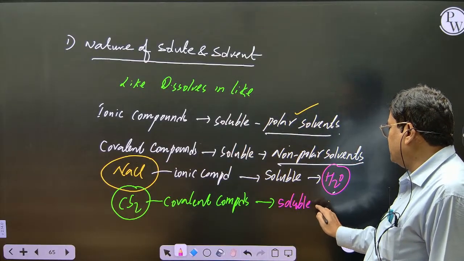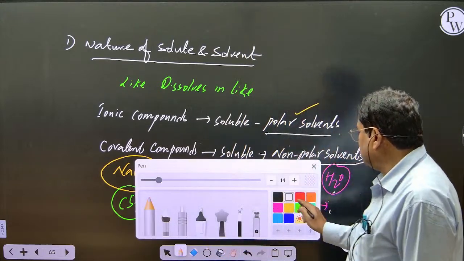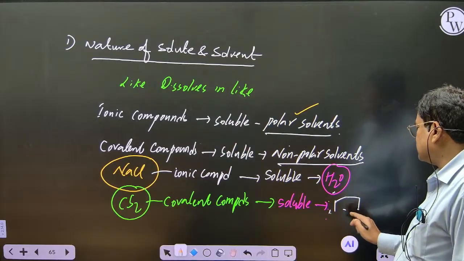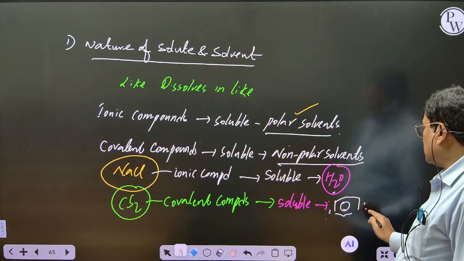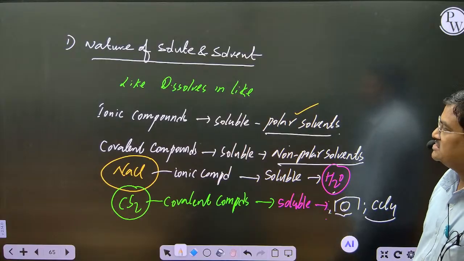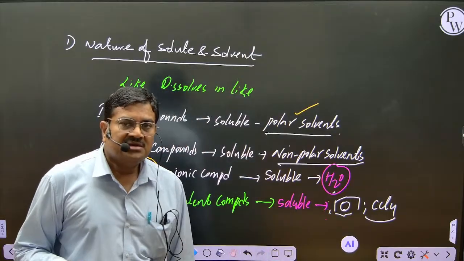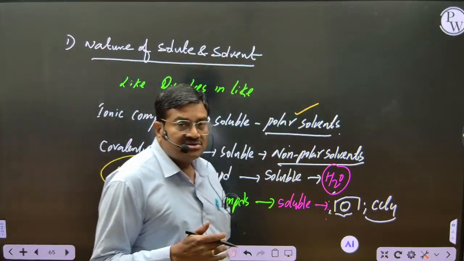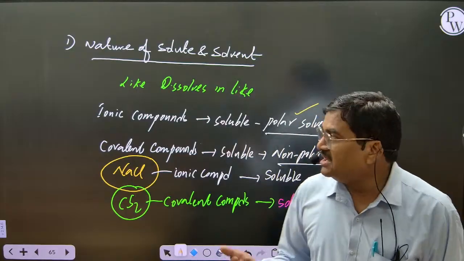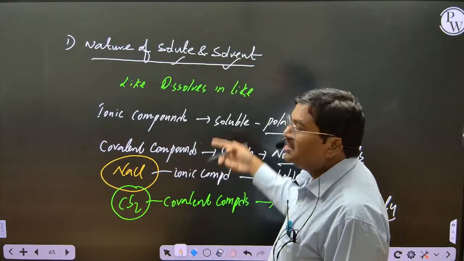What is the formula of benzene? In organic chemistry people study. Formula of benzene is C6H6 as well as carbon tetrachloride. These are all what? Organic solvents. So is it depending on nature of solute and nature of solvent or not? So simple. So in exam they ask you on what factor it depends. It depends on what type of solute you are taking and in what solvent you are dissolving.